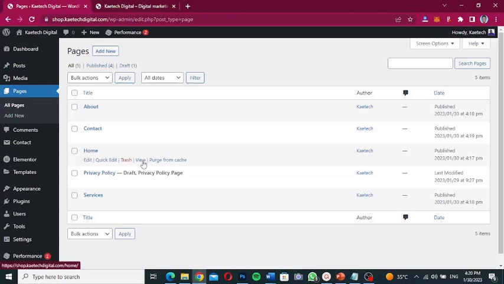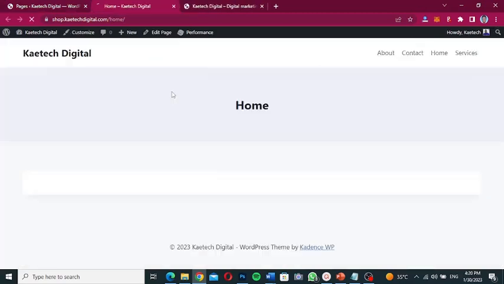So now let's take a look at how the home page looks. As you can see, we have created a home page which is an empty page. If you look at the URL over here, it still says /home, which means that this page is not set as the home page for the website.